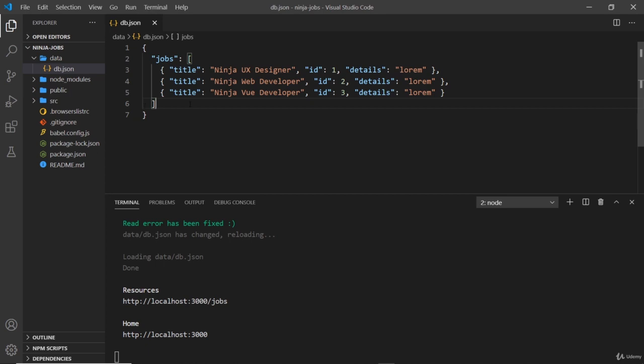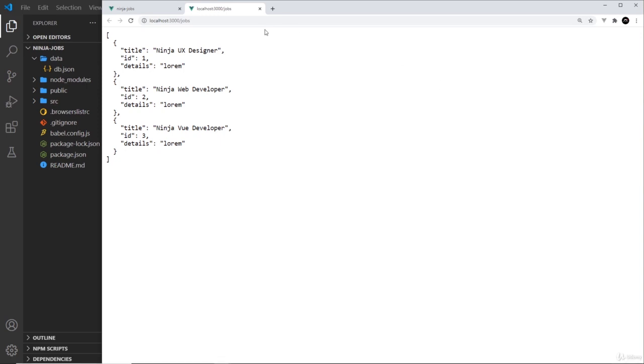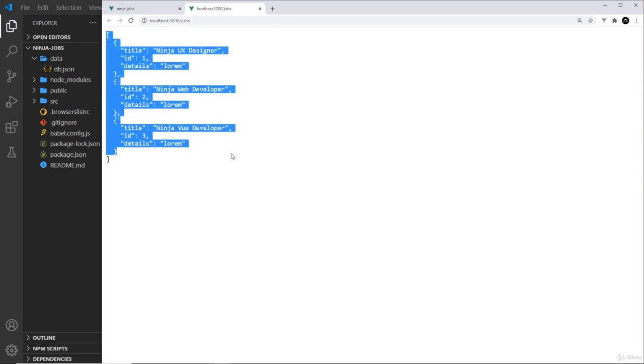We don't need it, so I'm just going to remove it again, and we're just going to use jobs. But if we now open this up in a browser, then it's going to send a GET request for this resource right here, and it's going to send back JSON with all of these different objects included. So let me try that. I'm going to open this up in a browser over here. I'm going to control click to do that. And now we can see we get all of this JSON back in the browser.